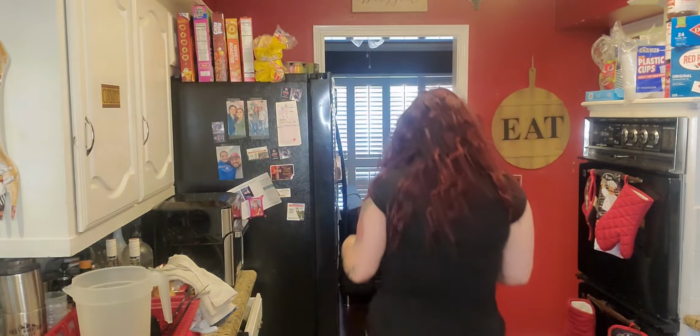Okay, so right now I've already chopped up all the meat. What I'm going to do is get some veggies together and put them in there. I like to do different veggies like carrots, onions, bell peppers, some chile serrano. We'll see. Carrots, for sure. I have half a bag, so I'm just going to put all of them in there.